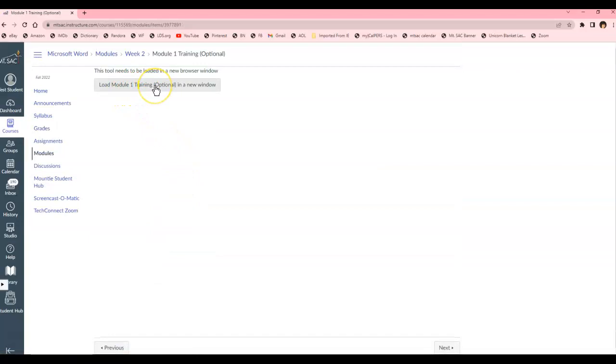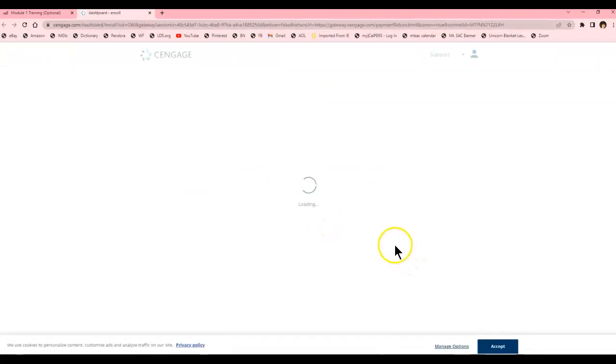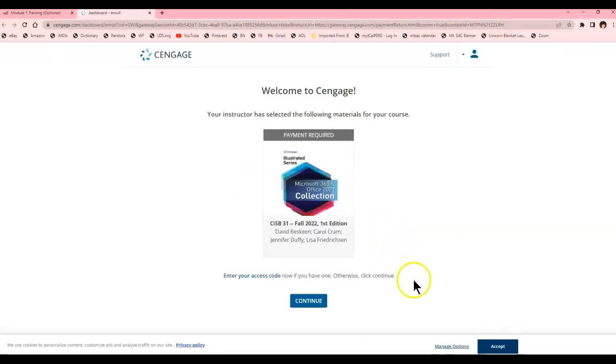It's going to bring this up, and I'm going to say load module 1 training. Okay, at the bottom it's telling me that it's going to manage my cookies.